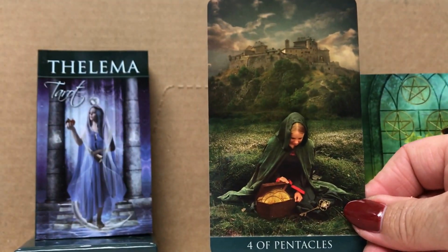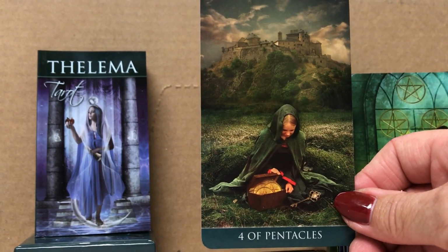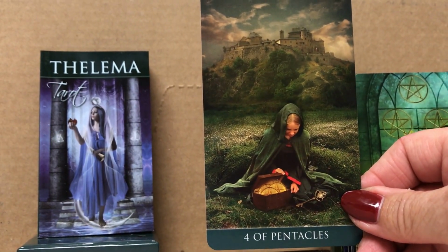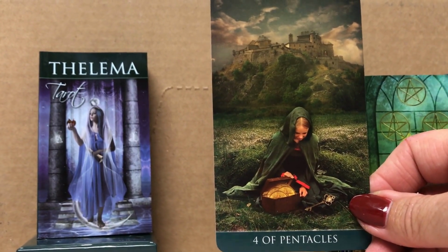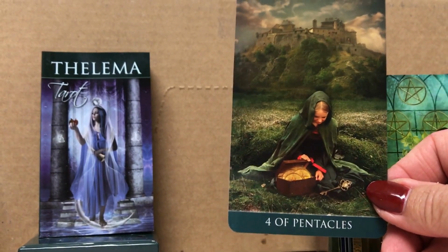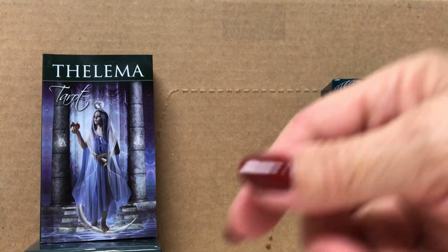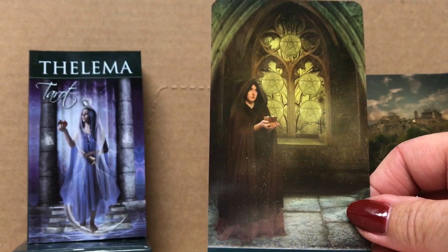Four of Pentacles indicates that you're building a stable situation, stable finances, a stable business, something along those lines. And then the Rider-Waite interpretation has traditionally been that Four of Pentacles means that you're stingy, which I've never really agreed with. That's a simplistic interpretation, and this card represents that same interpretation. So, I'm not too crazy about a lot of the Rider-Waite symbology, but that's been traditional for the last 100 years.